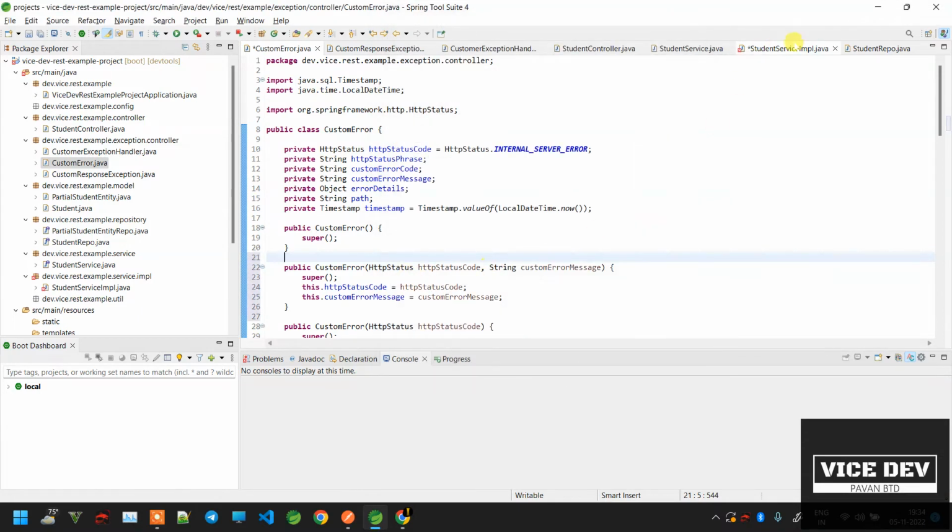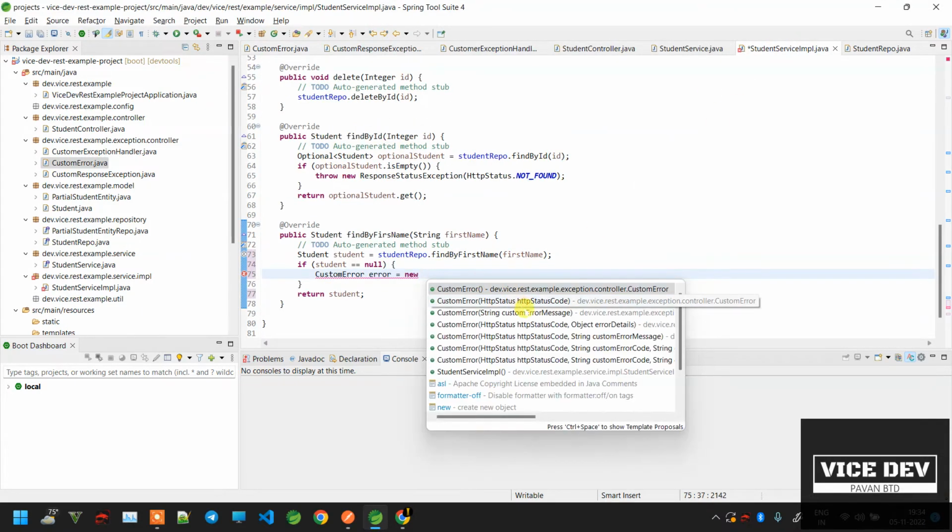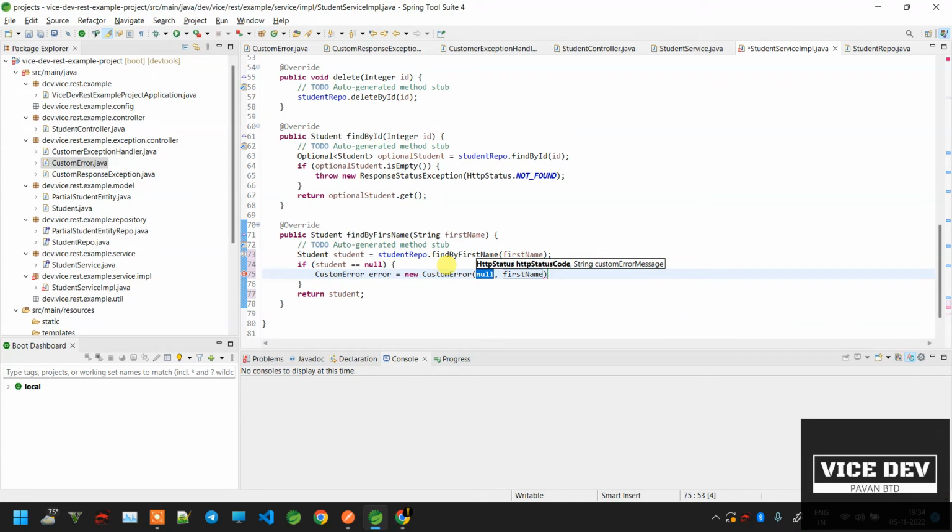So we got this, so save, and then we go back and then HTTP status code and custom error message, and here HTTP status, what do you put? Status put not found, okay, and then for error message we give student not found for first name.